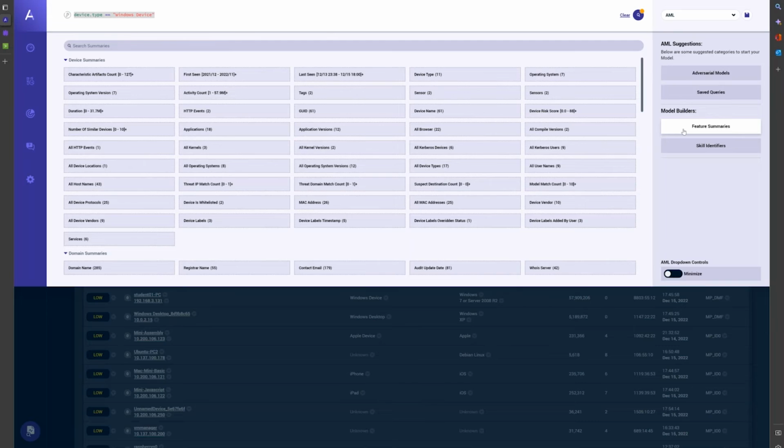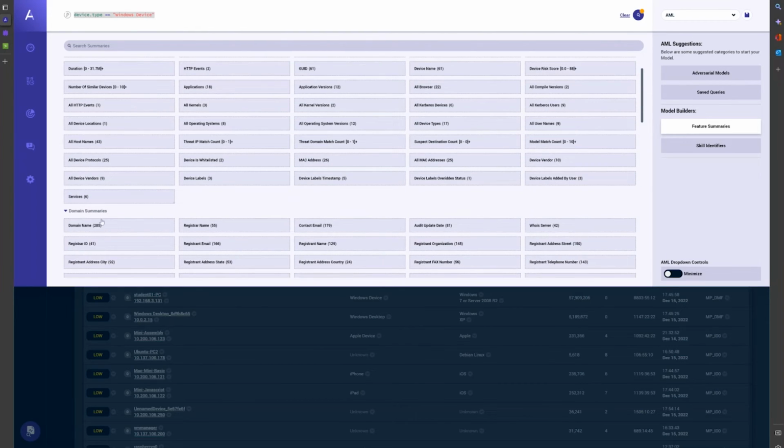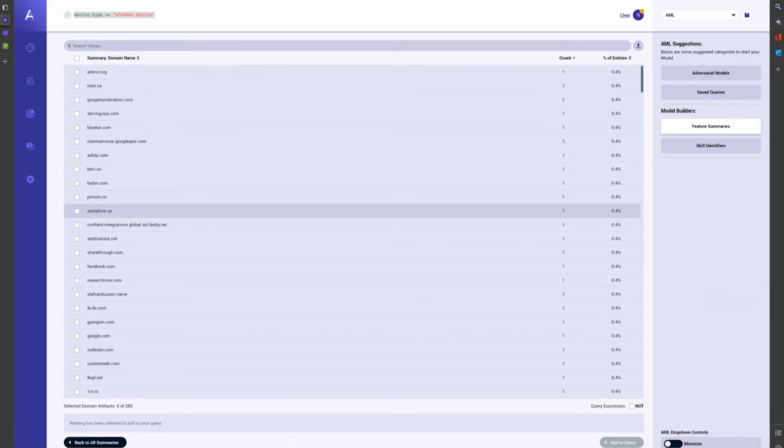Windows devices is interesting, but the threat intel maybe also told you that it's using a particular domain, called foo.com. Now you could go in and add and say, okay, show me all of the Windows devices that went to foo.com, right? I have a domain name section here that I can choose. But that doesn't sound very robust, right? Because attackers use and change domains all the time.